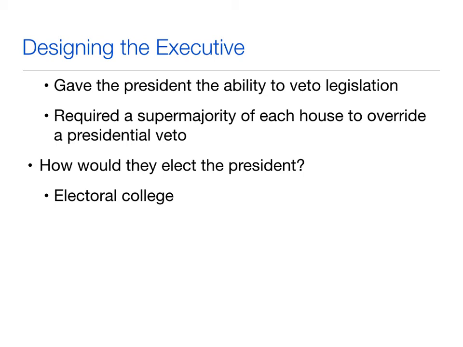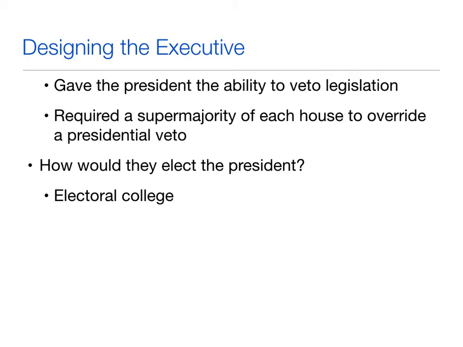So what they set up was a system, what they call the Electoral College, a group of electors from each state who would get together and then officially vote on who the president would be. Each state would contribute so many electors, and the number has varied over time, but each state's proportion of the electoral college would be equal to their congressional delegation, the number of people they have in the House plus their 2 senators.